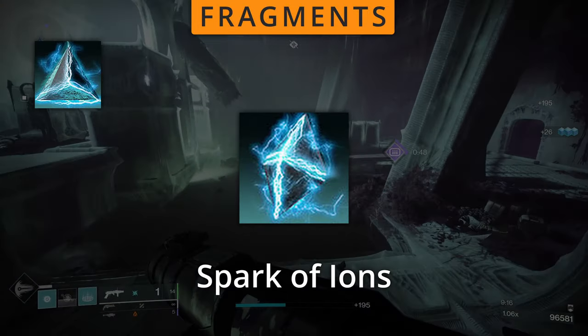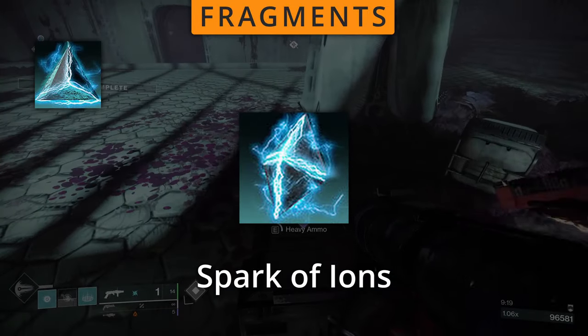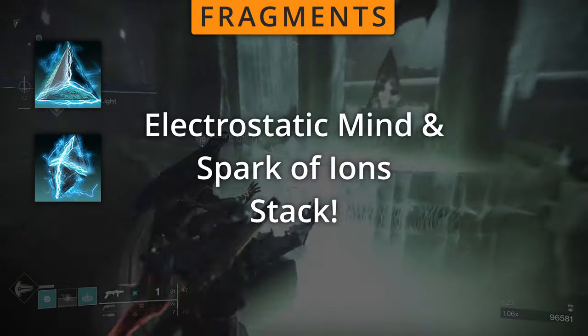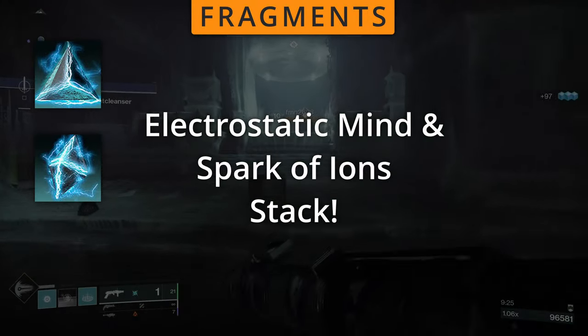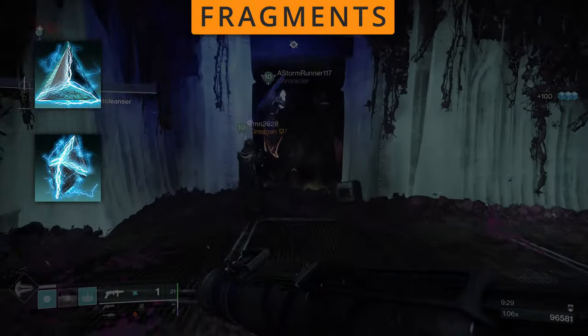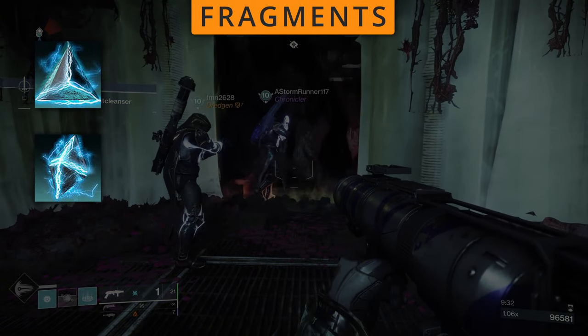Spark of Ions is our next choice. Just like Electrostatic Mind, this fragment will create an Ionic Trace when defeating a Jolted target. These two effects actually stack, so defeating a Jolted target will create two Ionic Traces, one from Electrostatic Mind, and an additional one from Spark of Ions.